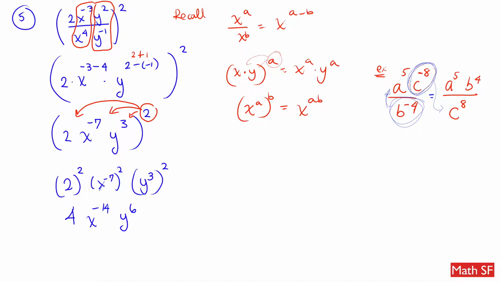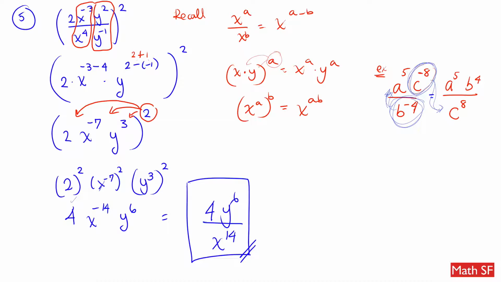So you're pretty much just switching the side. If it's negative on top, then it goes to the bottom as positive, and vice versa. So to make this happy, go to the bottom, and to make this happy, go to the top. So that's what we're doing here. So 4 is happy, y to the 6 is happy, but this one is not happy, so let's bring it to the bottom. So actually that will be 4 y to the 6, and now to make this one happy it's x to the 14. So there we go. That should be your answer with positive exponents.